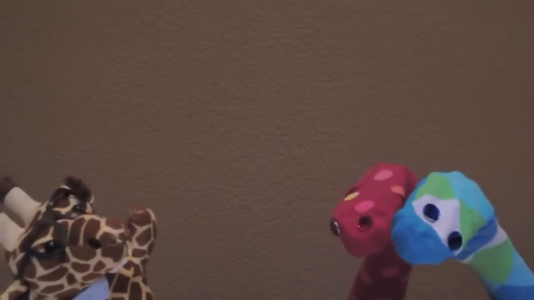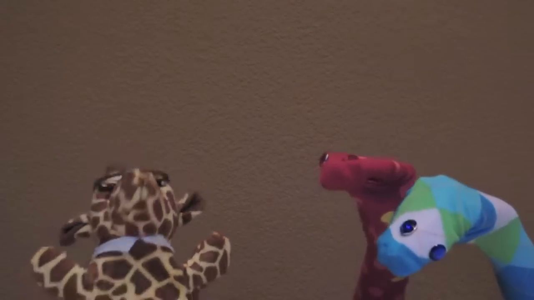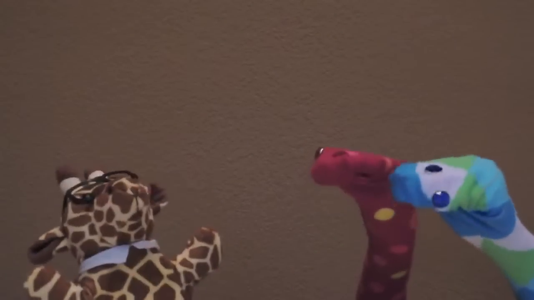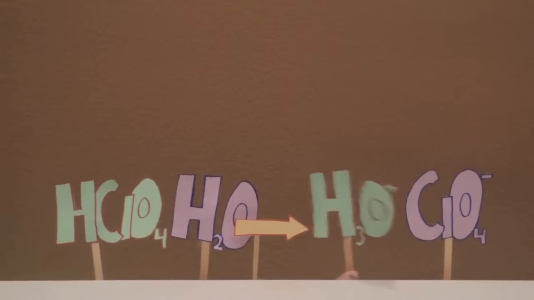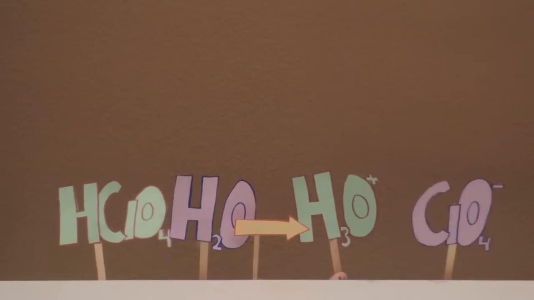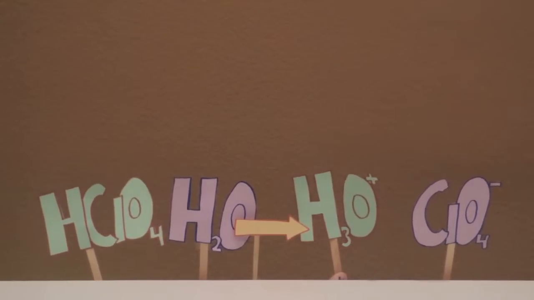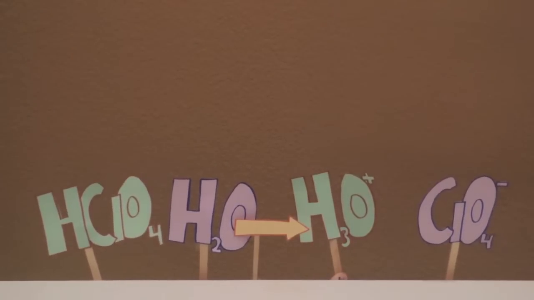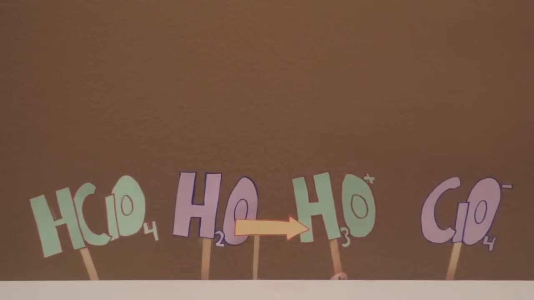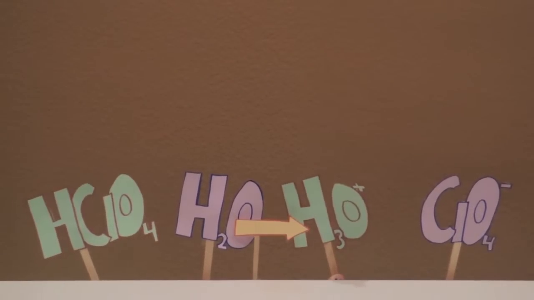But stop this argument. Getting back to the definition of acids and bases, in a chemical reaction, acids lose a hydrogen atom and bases gain a hydrogen atom. Take a look at this chemical equation. Take the chemical equation, HClO4 plus H2O yields H3O plus ClO4 minus. In this equation, the reactant HClO4 loses a hydrogen to turn into ClO4 minus. Therefore, HClO4 is an acid. The reactant H2O, water, gains a proton to turn into H3O plus. Therefore, in this equation, water is a base.